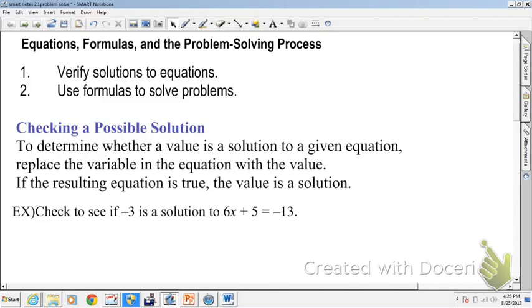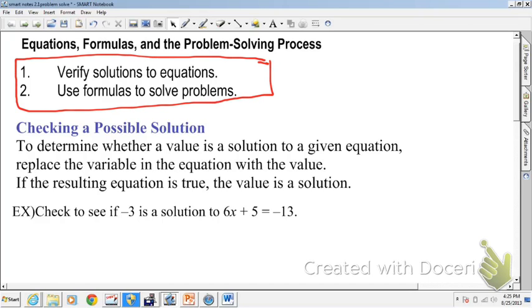Hi, and welcome back. Many of my podcasts leading up until this point were actually of the pre-algebra nature. So the beginning of algebra is right about here. This is really where beginning algebra starts, verifying solutions to equations and using formulas to solve problems. So today I want to talk about the problem-solving process. A lot of students are sort of intimidated by word problems, but I want to take that intimidation factor away.